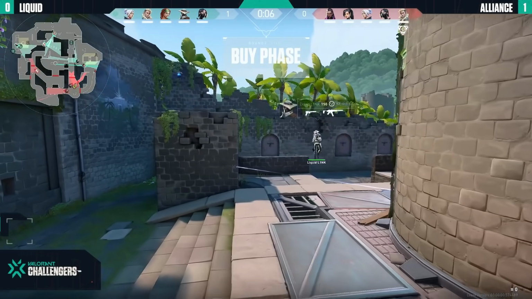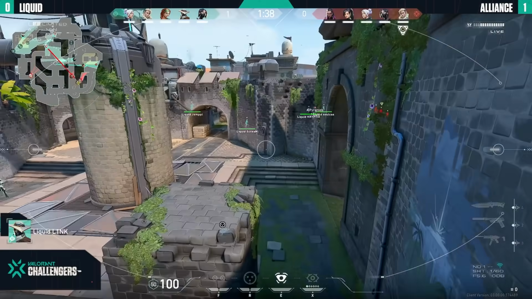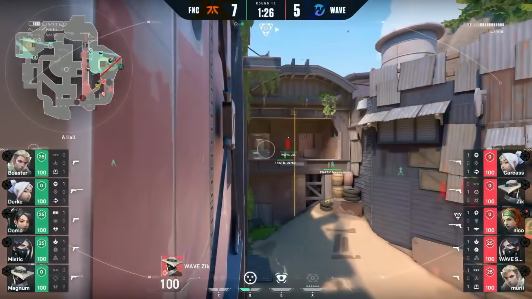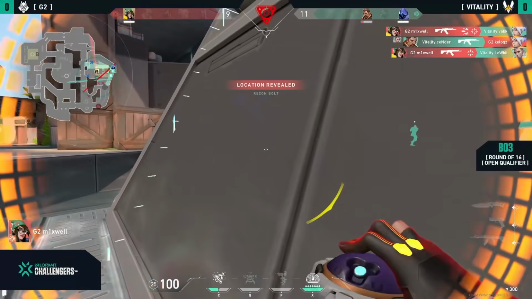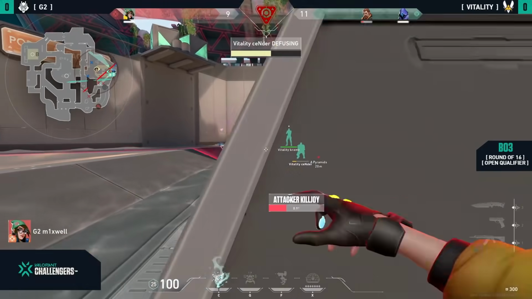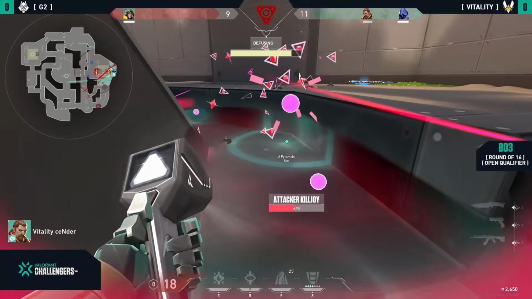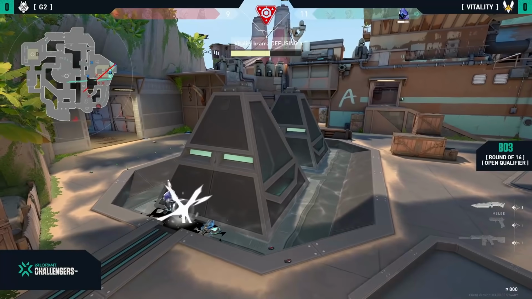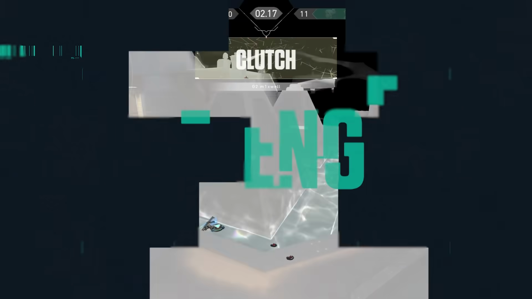On top of that, we'll see more Cypher over Killjoy as a Sentinel, just because his camera covers a big open area, and well, Killjoy's ultimate is just not really that good on Breeze. The radius is way too short to cover even half of the spots when retaking a site. Not saying that it won't be used, but it's certainly going to be limited in its capabilities.